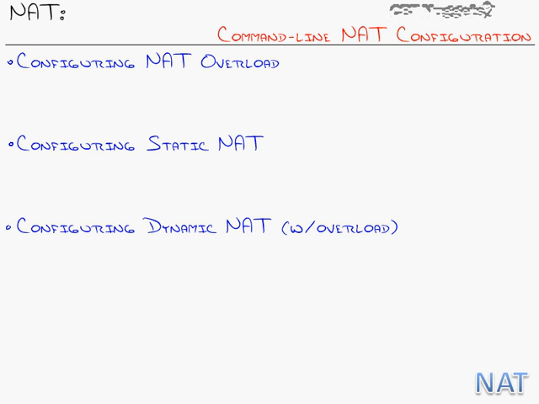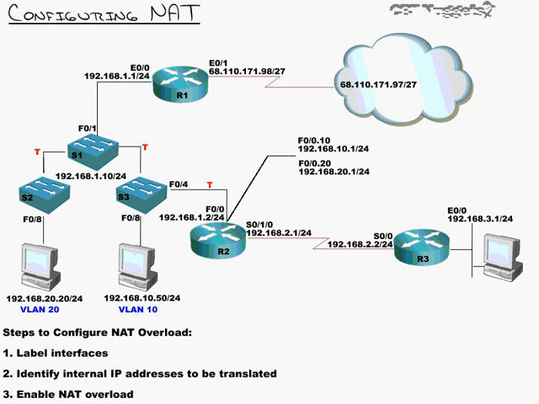Last but not least, we have configuring dynamic NAT with overload. This is something you would do in a larger network to allow multiple internal clients to translate out to the internet to a pool of addresses that can be overloaded themselves, meaning once you tap all the port numbers that are available on one IP address, it can move over to a second one. As we do our configuration, most of our focus will be on Router 1 because that's where all the action's happening. This is the router that's doing NAT.